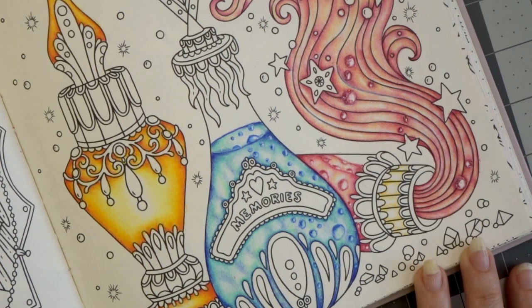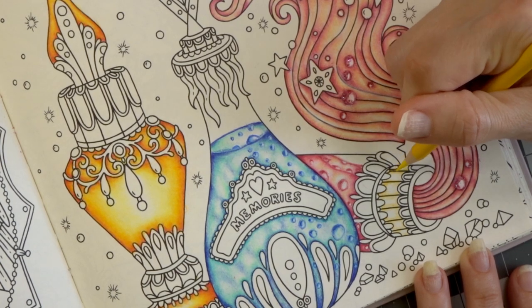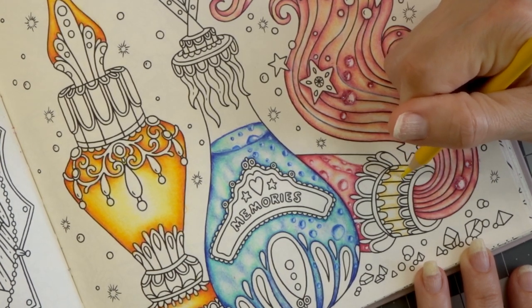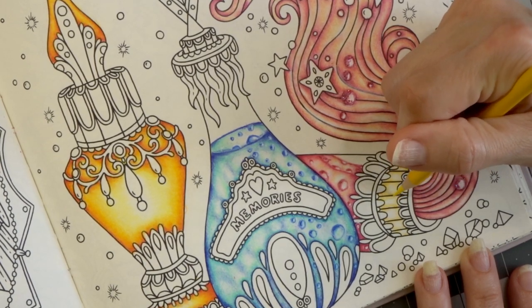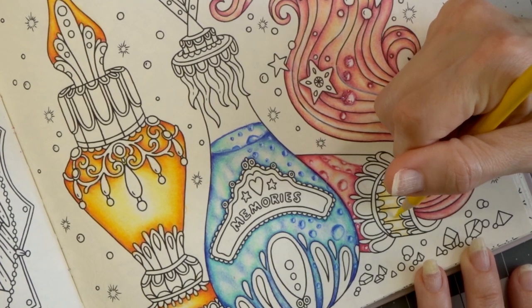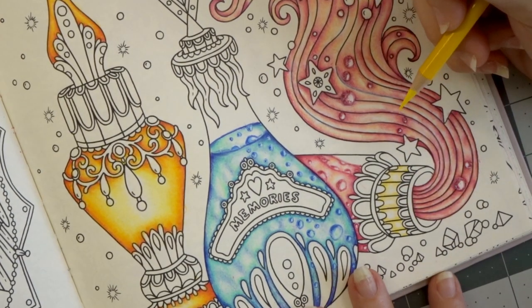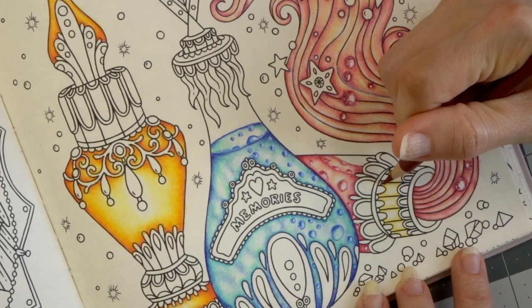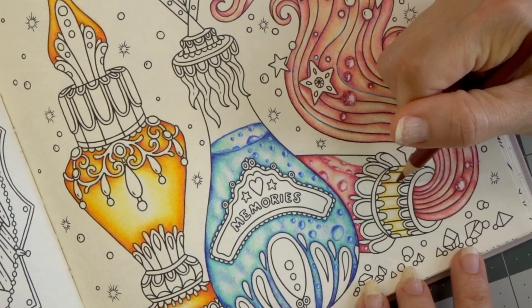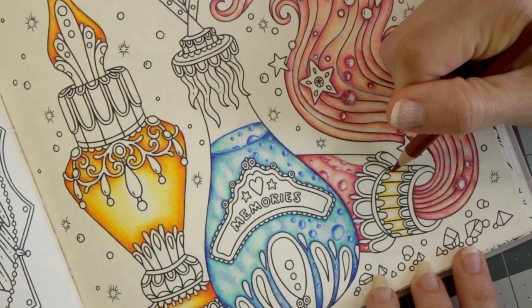I think we're going to come in with the mahogany red — actually, let's go ahead and use our canary yellow because I don't know if that red is going to take us too far into the same type of shade and take us away from creating that contrasting look. But I do need a color to be able to line this here, so we'll probably use that for lining. I think those colors look really pretty together, so let me go ahead and darken this up, using very light pressure just to add a little bit of shadow, because this is a pretty pigmented color.